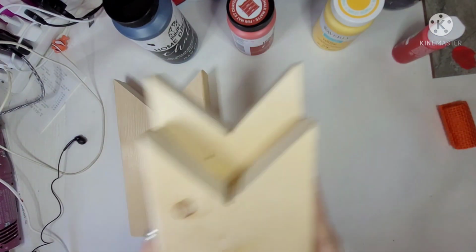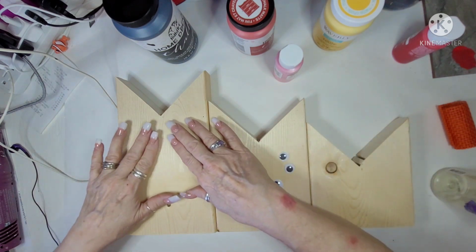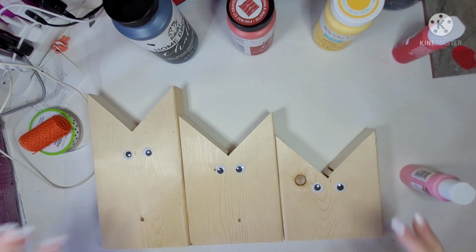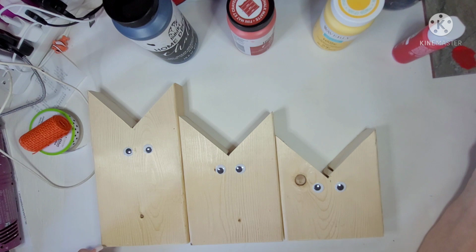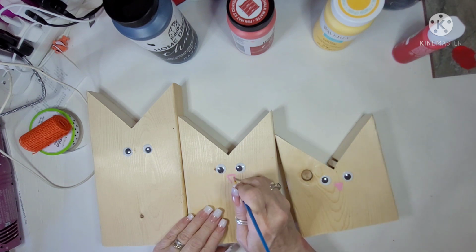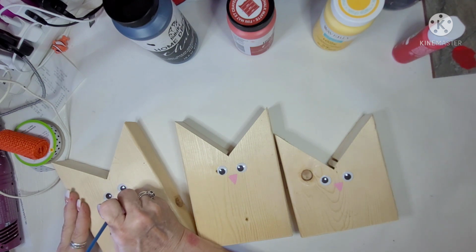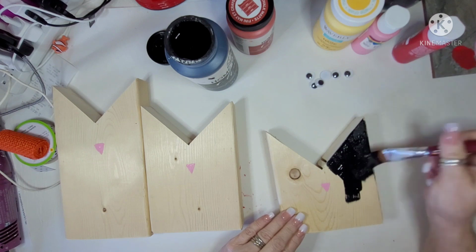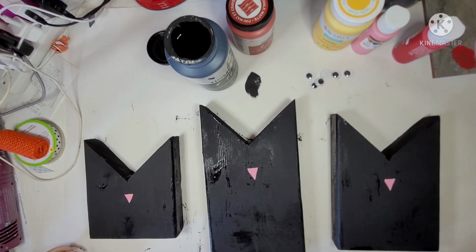I was out in the garage, and I cut these 3 pieces of wood, and if you don't know yet, they are going to be black cats. I'm going to use these googly eyes, and I'm laying them there so that I can take this pink from Apple Barrel, and I am going to paint in the beaks, because I don't want to try and paint the pink over black. It'll be too hard, so I will just paint the beaks first, and then I'm going to, of course, move those googly eyes, and I'm going to paint the cats all black once the pink is completely dry.